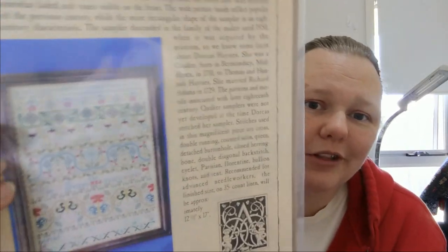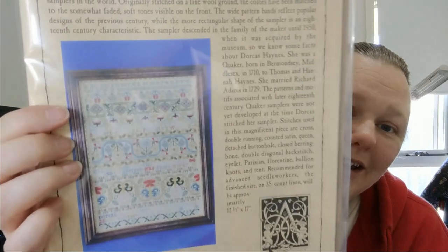It's mainly just story here about Dorcas's life and her parentage and when she got married. The stitches in this piece are cross stitch, double running, counted satin stitch, queen stitch, detached buttonhole, closed herringbone, double diagonal backstitch, eyelet, Parisian, Florentine, bullion knots, and tent. So if you're wondering why I got this, it's because number one, it's beautiful, and number two, I love all those stitches. Well, I love doing things with lots of stitches in, let's say that.